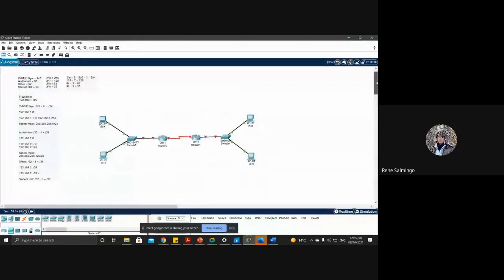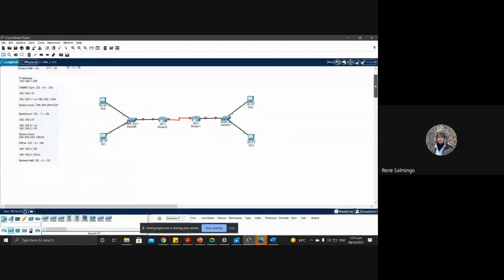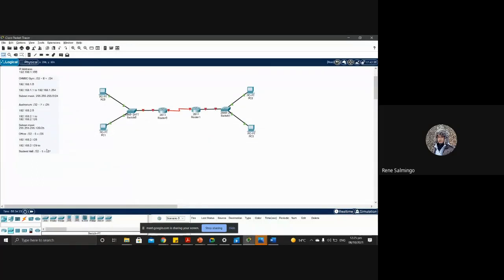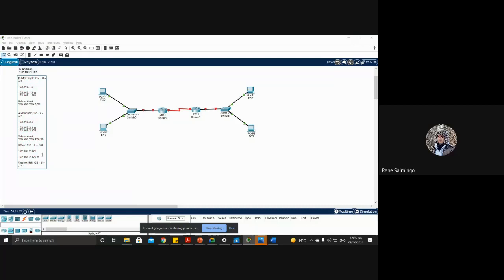How many? So we need 52. So what was given to us is 64. So we try to have excess from 64.